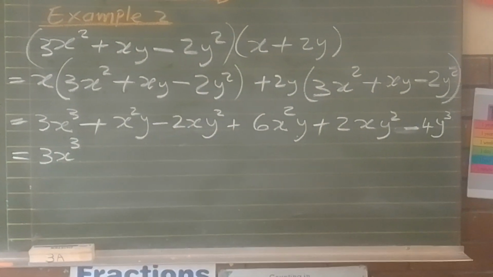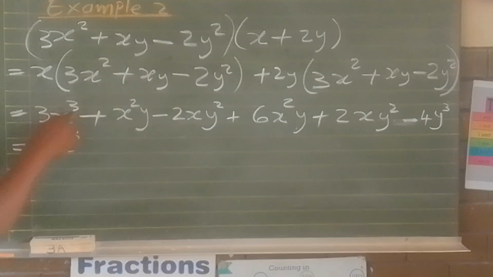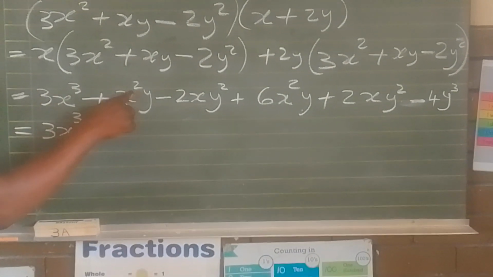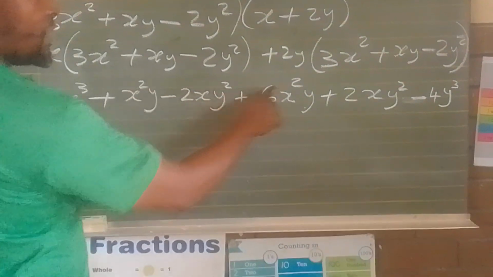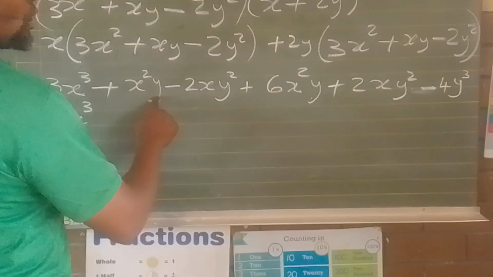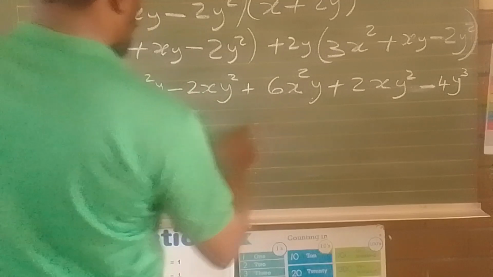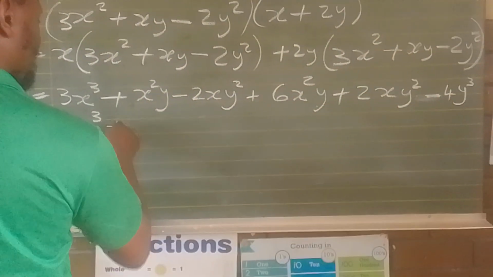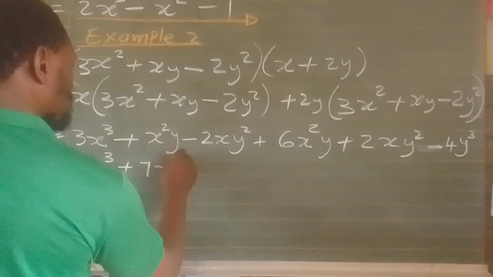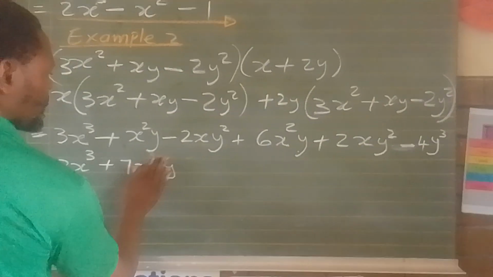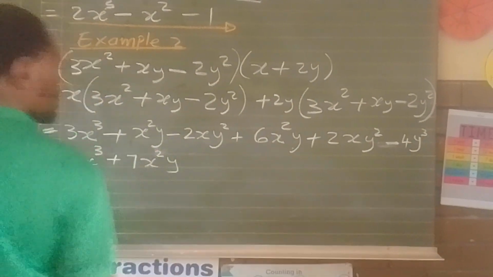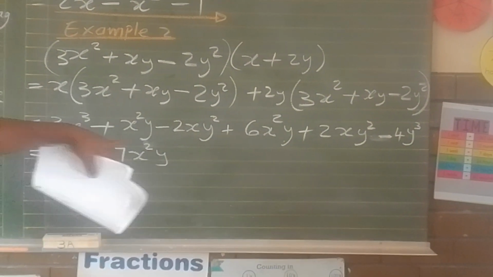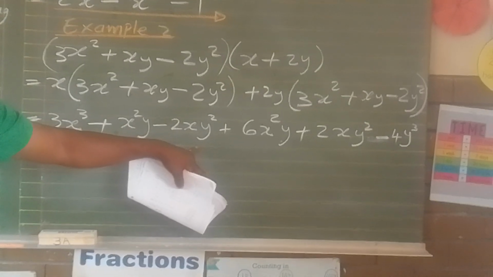The next thing that comes is x to the power 2. You reduce the x by 1. It was 3, now you go to 2. Here it's x squared, here is x squared y, x squared y. 1 plus 6 is 7. X squared y. Right? You come to, it is x cubed, x squared, x.